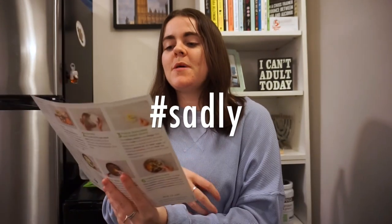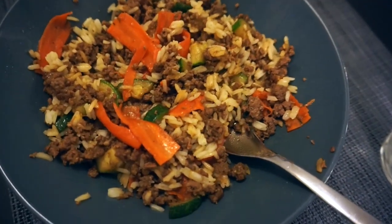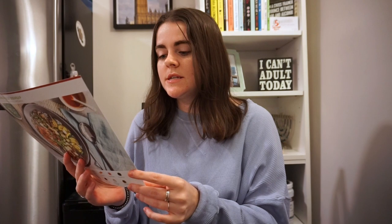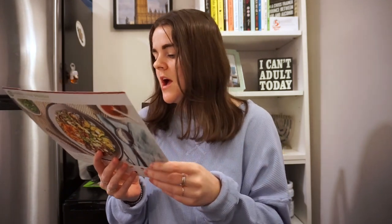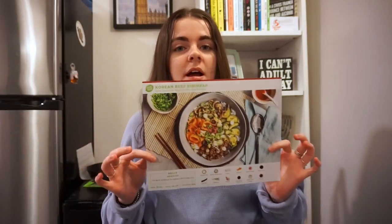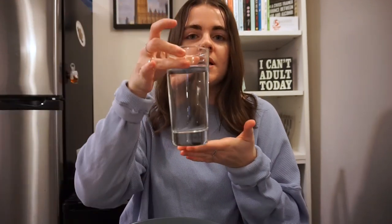It's around 6:15 now and I'm about to eat my dinner. I'm having leftovers — a Hello Fresh meal: the Korean beef bibimbap bowl with zucchini and carrots. There were supposed to be mushrooms but I didn't include them because I don't like mushrooms. It has scallions, ginger, and garlic, and the sauce is sesame oil, sriracha, and soy sauce. It's ground beef and rice. I made this on Monday and kept the card to show it. I have a big glass of water with it.